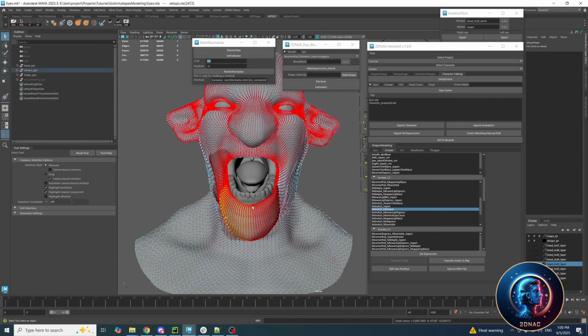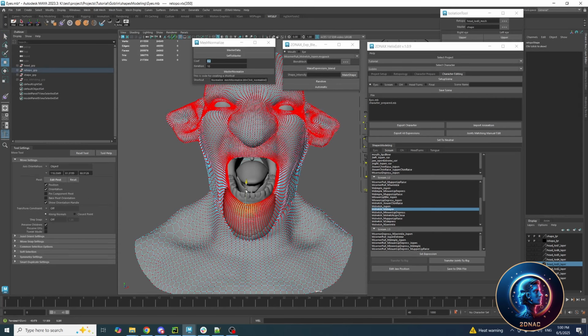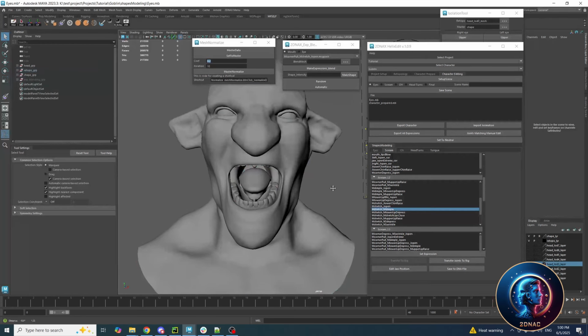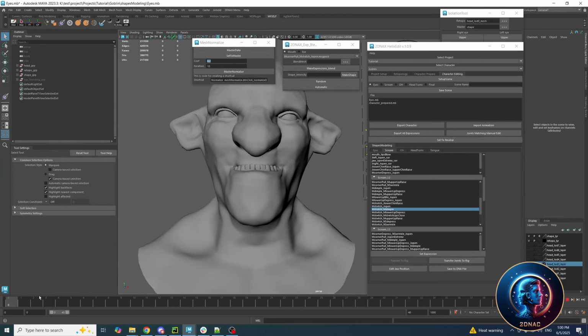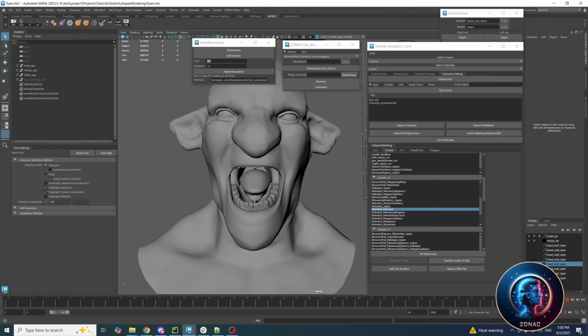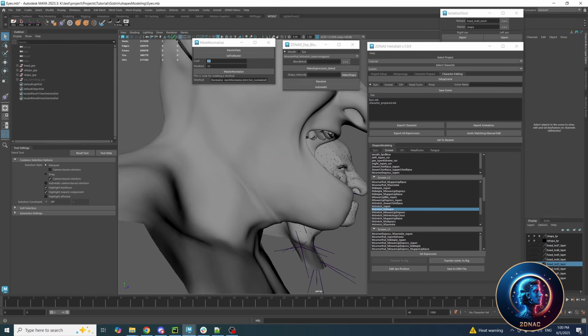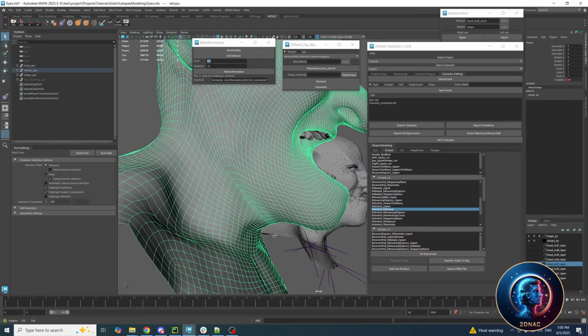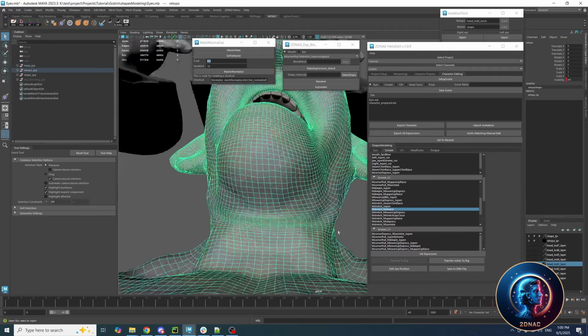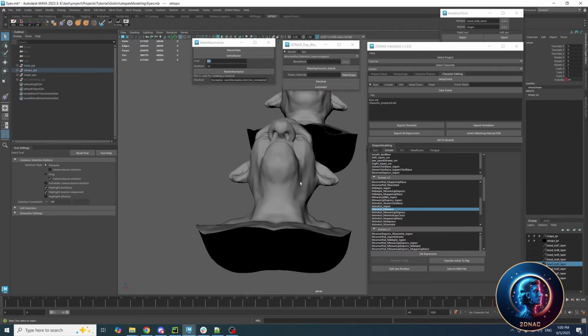This is mostly good. And for this kind of character you get a mostly good result just using the blending tool, and only need to manually edit this area.